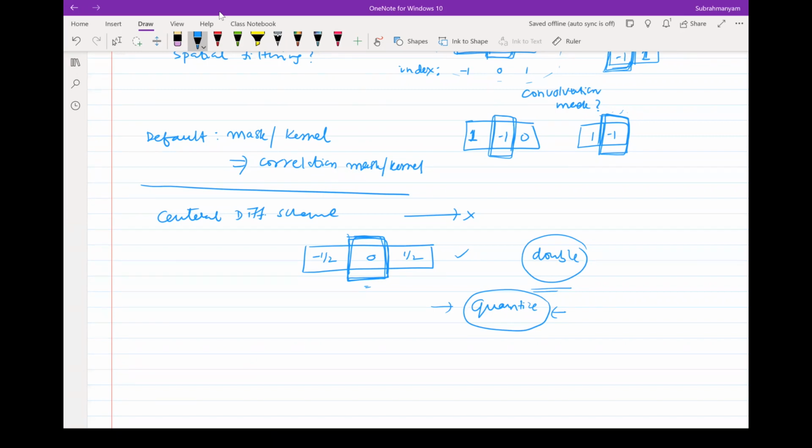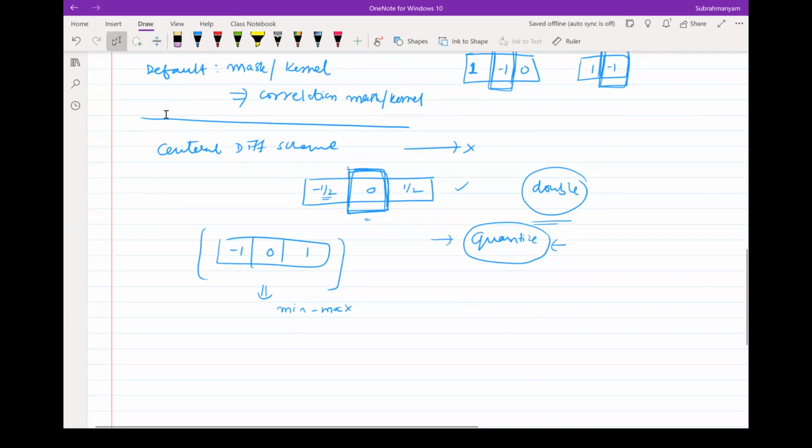In fact, suppose even if I had dropped this 2, I could have found the derivative with this also, which is good enough to compute my derivative, except that my derivative got scaled up by a value of 2 here. That's all that happened. So you just need to see the min and max values in your algorithm. Sometimes this would be required, particularly while you are dealing with these gradients. Make sure that it comes to the range 0 to 255.